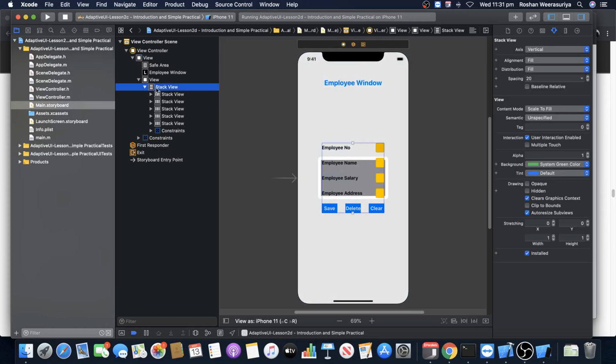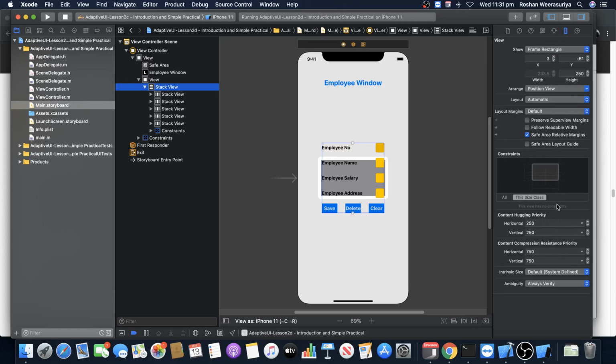So what I would do is add auto layout constraints. When I click on the stack view and look at its current constraints, I don't see any constraint at the moment, right? So what I'm going to do is control drag this stack view, guys. I can do it from the view hierarchy, because it's a bit complex to touch here, since I might touch something else: I got a view, then a stack view, and on top of that some labels. So I'm clicking here and control dragging into the view, right?